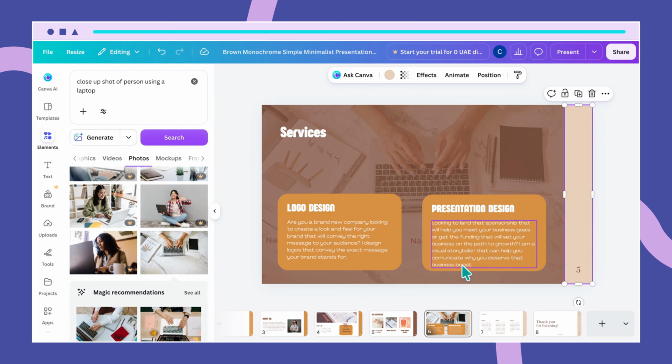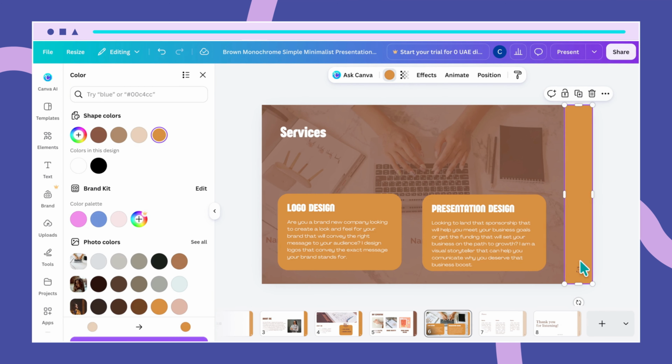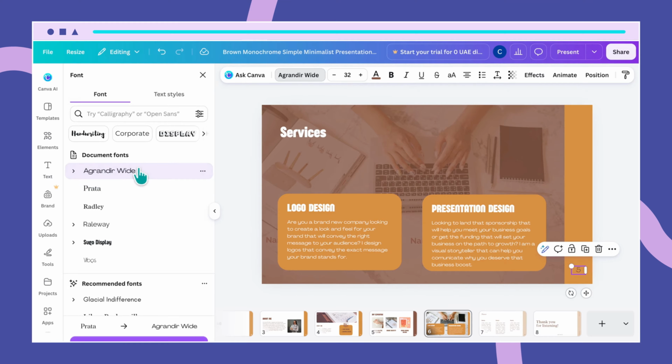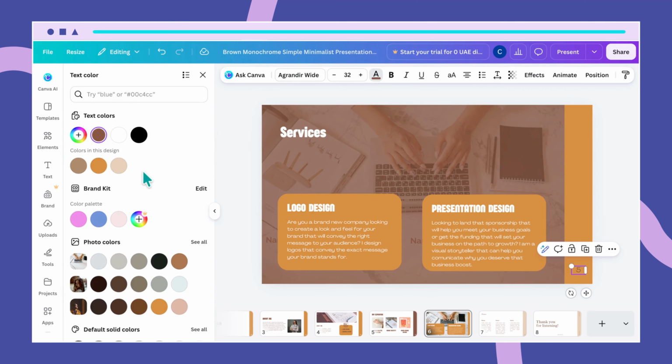So next, we're going to change the rectangle. This time, our rectangle is going to be gray orange. Yep. This color. And then I'll change the font to Agrandir Wide, the color to white. And we're almost there. Make it bold.